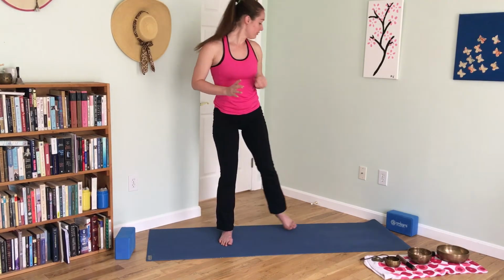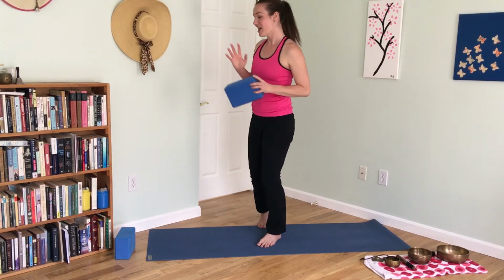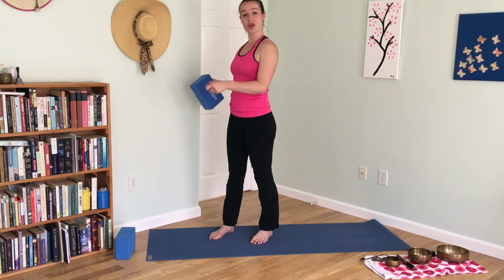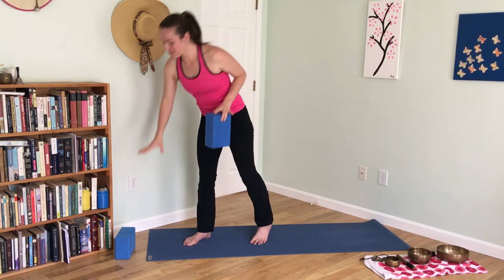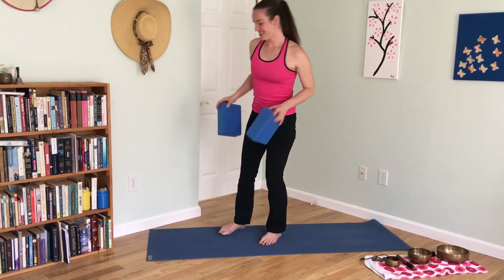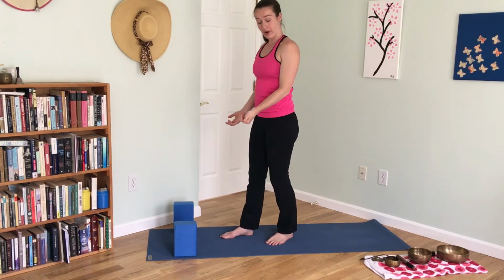So we can play with a whole number of poses here. I can really let this be your time. We might come back to our standing split. We might play with Warrior Three, or we might play with our twisting half moon. Now, if you have blocks, I really recommend you get those handy. If you don't have blocks, we can also do this with stable chairs, the four-legged chairs as opposed to the rolling variety. But if the rolling one has locked wheels, maybe that works, but I can't really recommend it for safety reasons. Anything where we don't have to necessarily have our hands all the way down to the floor.